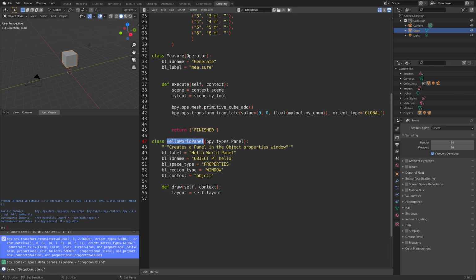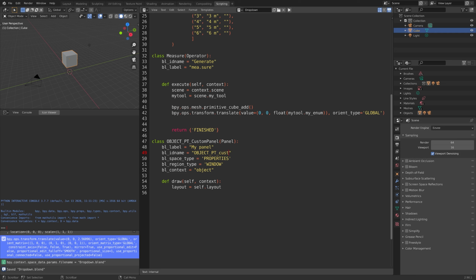And then let's change the name of the panel first. So I'm just going to call this one object underscore pt, and let's call it custom panel. And since the panel type is already imported, we can just remove that part. And then let's change the label. So let's call it my panel.